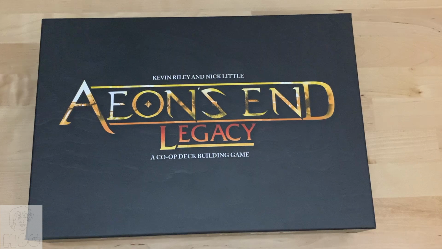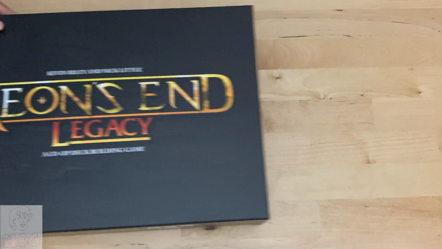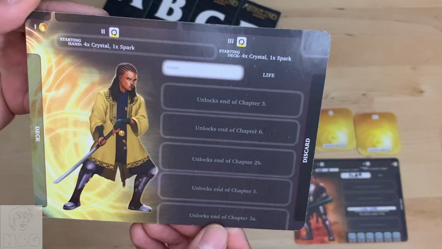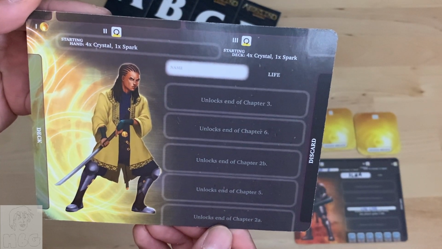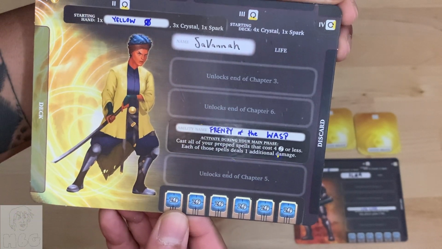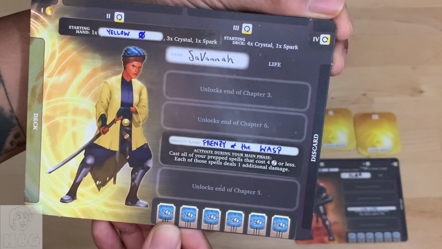The Legacy Edition of Aeon's End is a great starting point for folks interested in cooperative deck building games. Designed by Kevin Riley and Nick Little, Aeon's End Legacy tells the origin story of the player characters who train to become legendary breach mages in the city of Gravehold. Aeon's End Legacy can be played in solo mode or with up to 4 players.